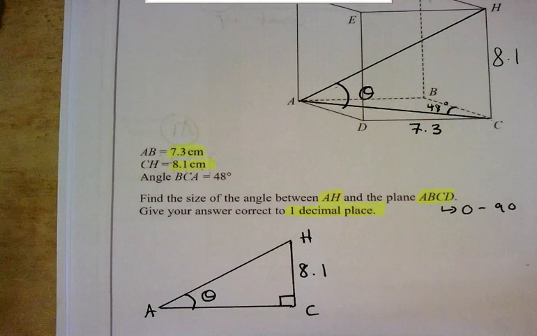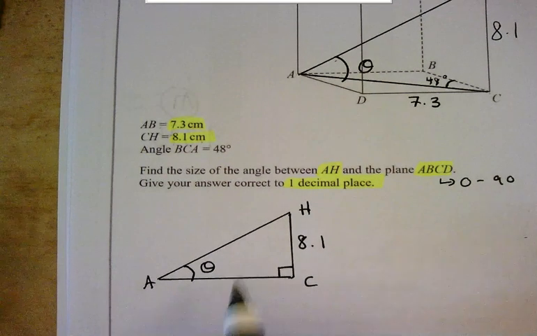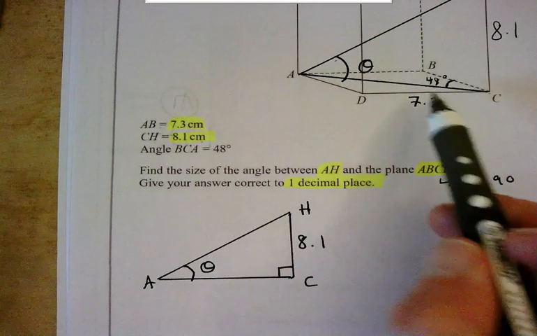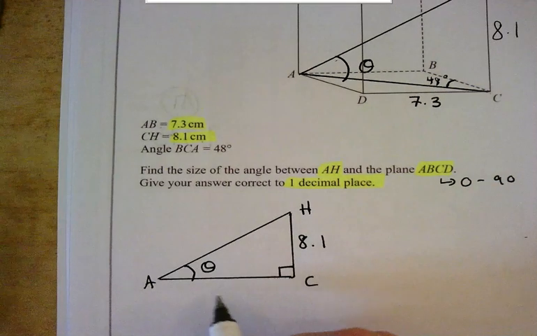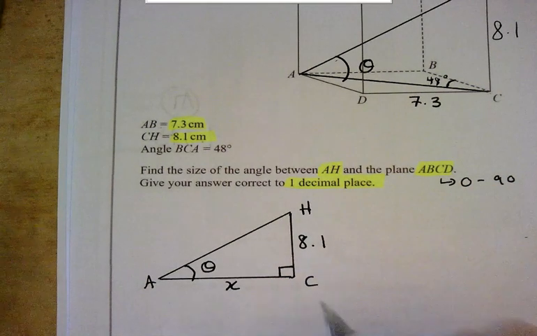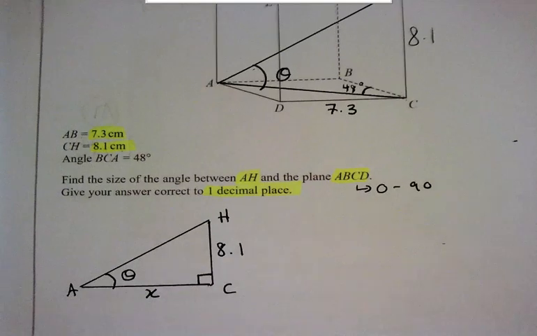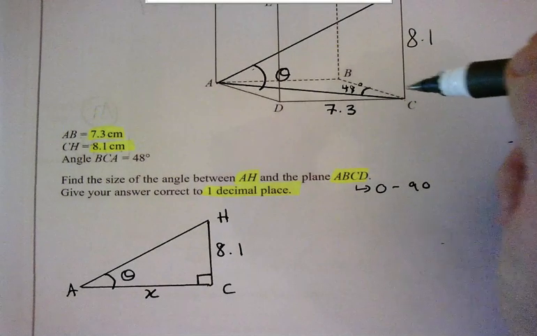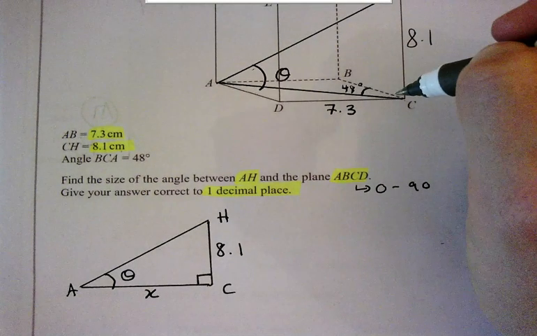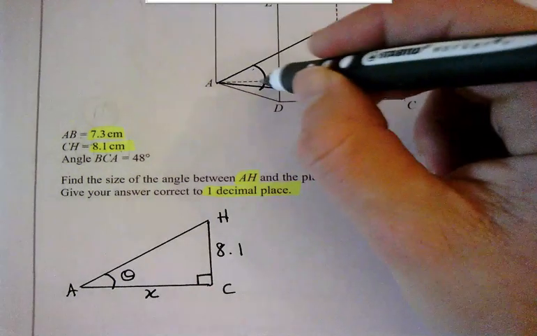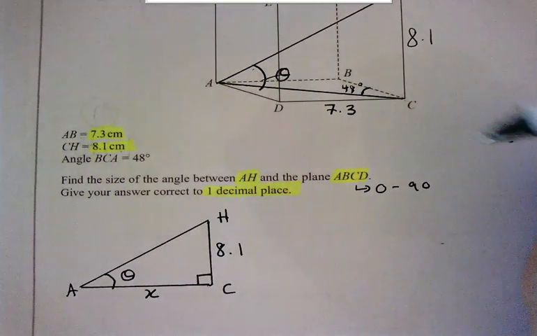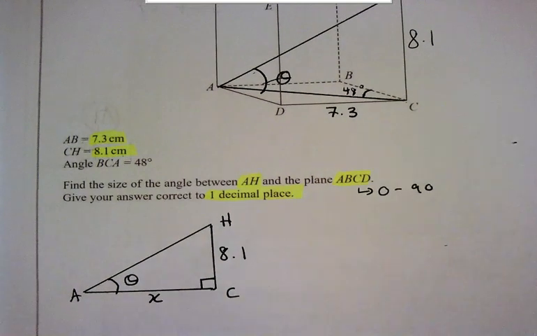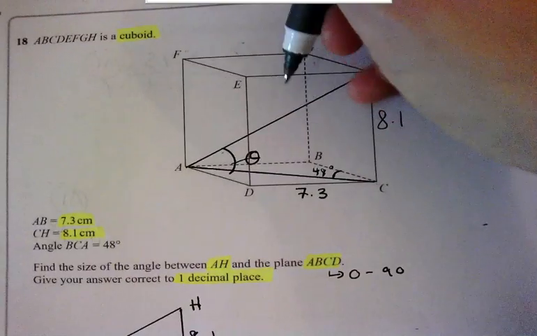And I'm thinking I need another length, and I'm thinking this AC I might be able to find because it looks like it's inside a few other triangles. So I'm going to see if I can work out AC first of all. To find AC, I can see that it's in this triangle, in the base of the shape. So I'm going to draw that triangle out as if I'm looking down on the shape.